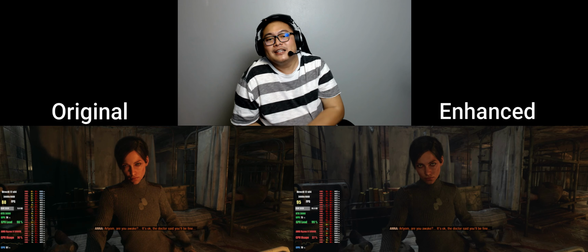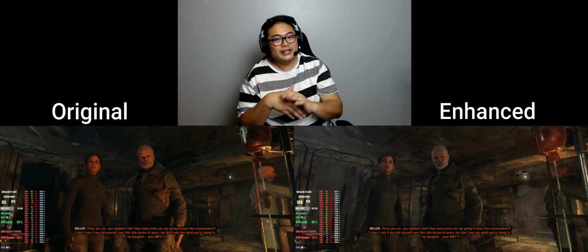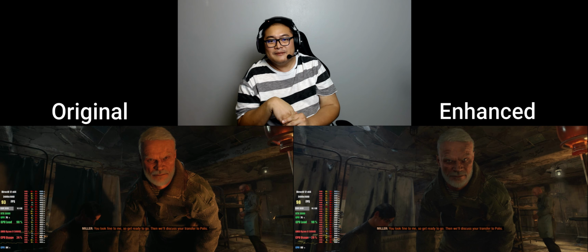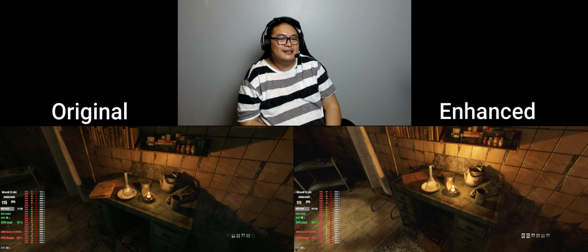Look at the light reflecting on Anna and Miller here. Personally, I really like how the light bounces off them in the original. Look at that on your left. But overall, it seems like the Enhanced Edition focuses more on light bouncing off walls, hence giving out a brighter environment.